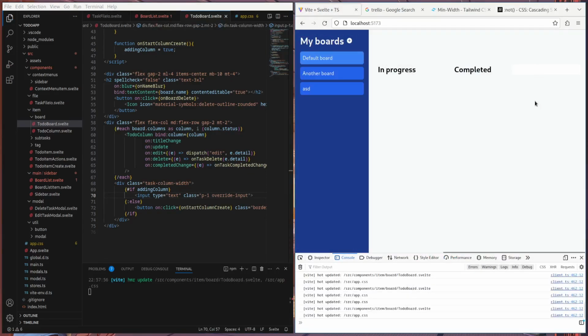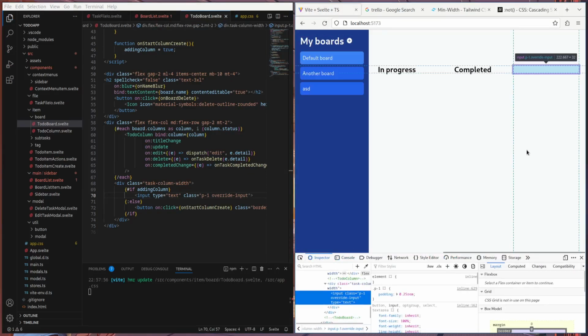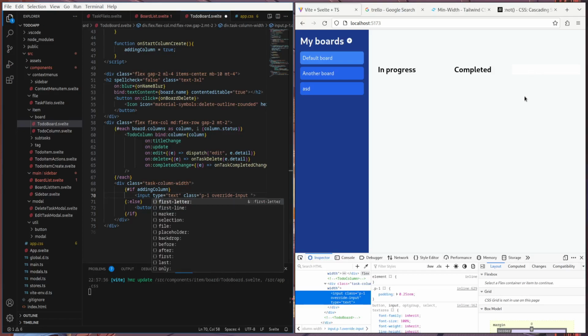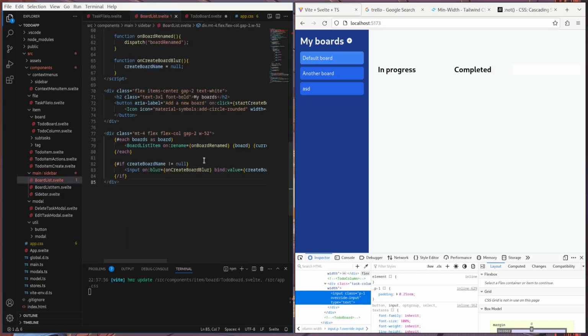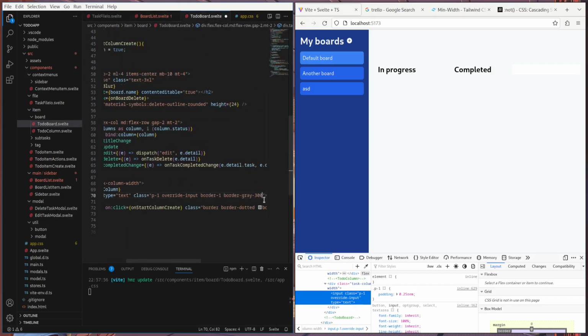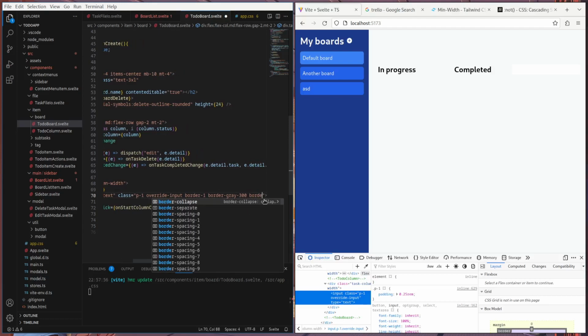Will this work? Yes, it will. It will actually work. That is actually crazy. I did not think it would be that easy. Amazing. So now we can handle this. We have the right padding already. I guess we can just apply some of these classes, and that will be, what do we have here actually? We have border gray. We kind of want everything here but the padding, but I guess we can just implement it manually for here. I feel like it's not that bad of code duplication.